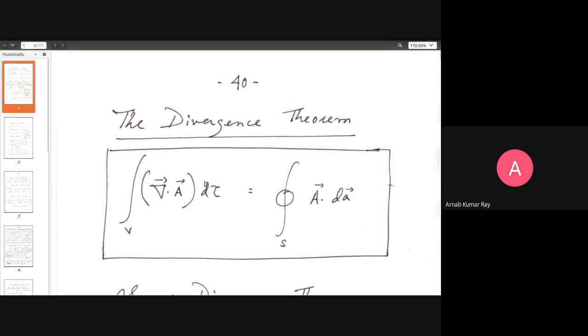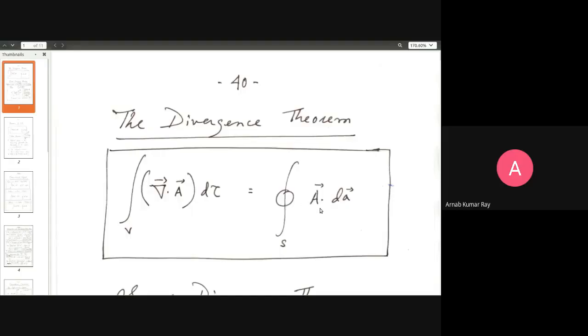So there we are. First, we'll look at these things with an overview soon enough, but first let us try to understand the divergence theorem. Like you have the gradient of phi dot dl going from position A to position B giving you phi B minus phi A, similarly, when you talk about the divergence of A, where A is a vector, you take the volume integral of that. The volume integral of divergence of A d tau, over the volume V, is equal to the closed surface integral of A dot dA.